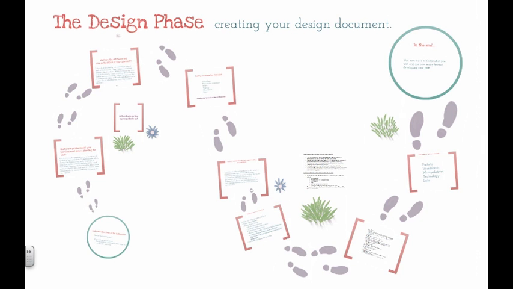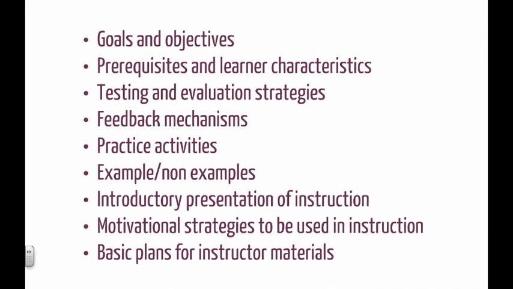In this document, you must outline the goals and objectives of the instruction, prerequisites and learner characteristics, testing and evaluation strategies to be used in the instruction, feedback mechanisms that will support testing and evaluation, practice activities to be used in the instruction, including feedback strategies, examples and non-examples of the procedure or concept, introductory presentation of instruction, motivational strategies to be used in instruction, and basic plans for instructor materials.